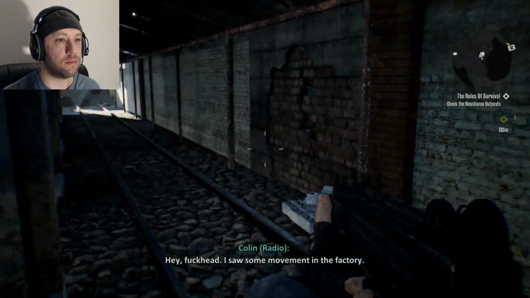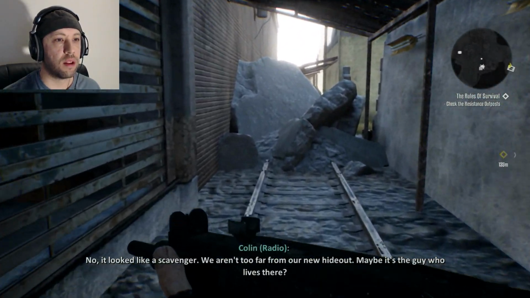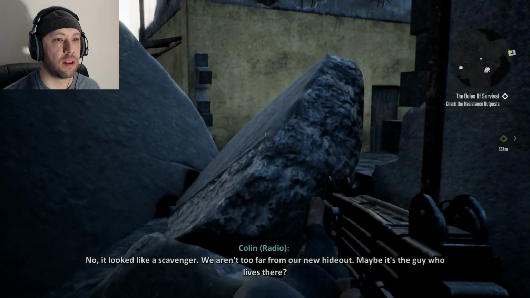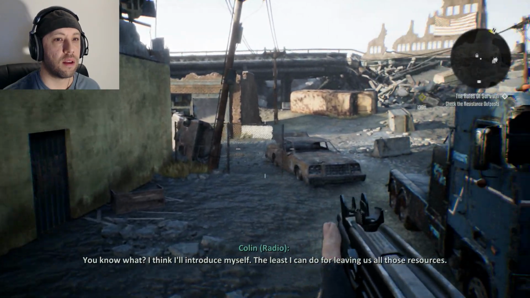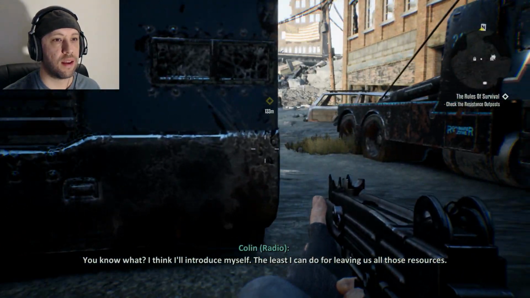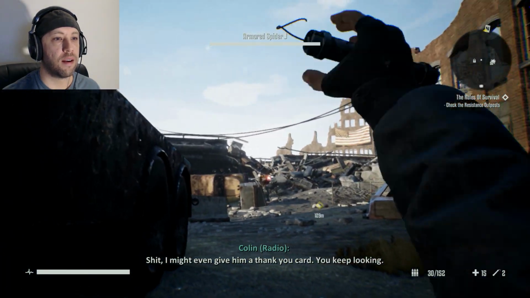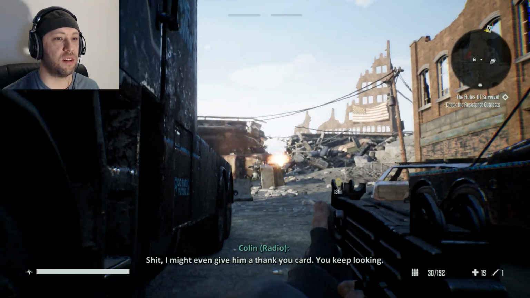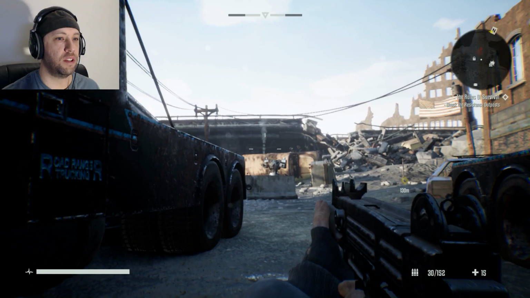Hey, fuckhead. I saw some movement in the factory. Resistance? Nah, it looked like a scavenger. We aren't too far from our new hideout. Maybe it's the guy who lives there. You know what? I think I'll introduce myself. The least I can do for leaving us all those resources. Shit. I might even give him a thank you card. Dang it, that's gonna miss. Please hit you.